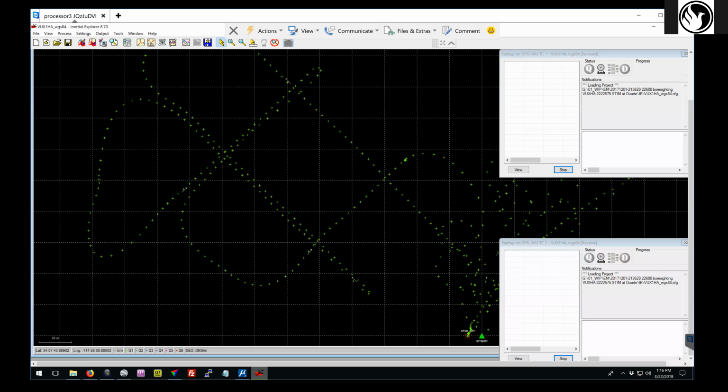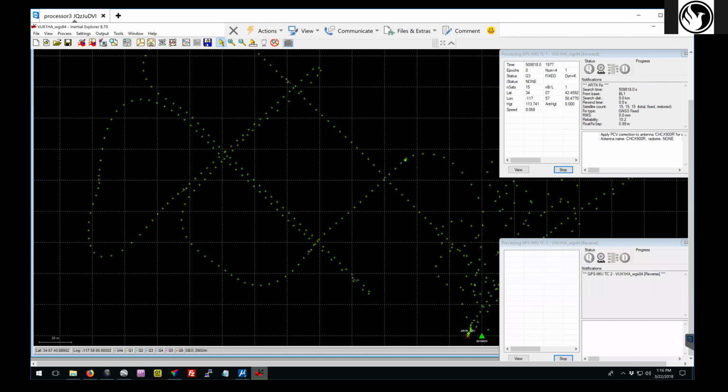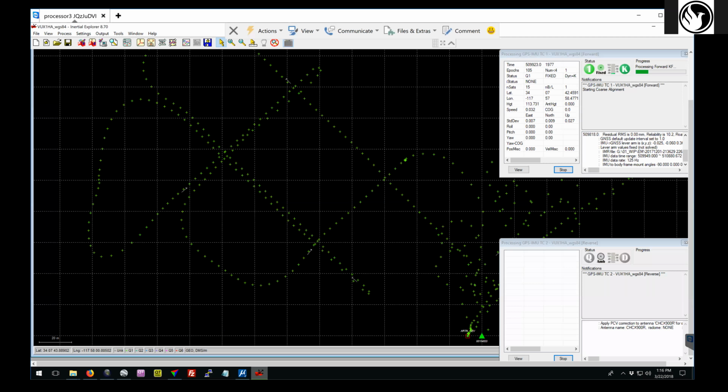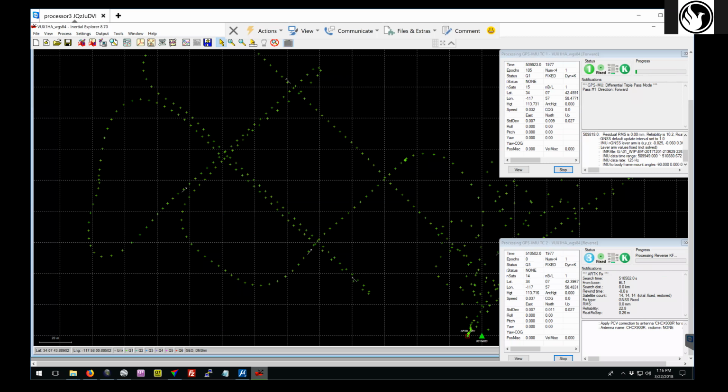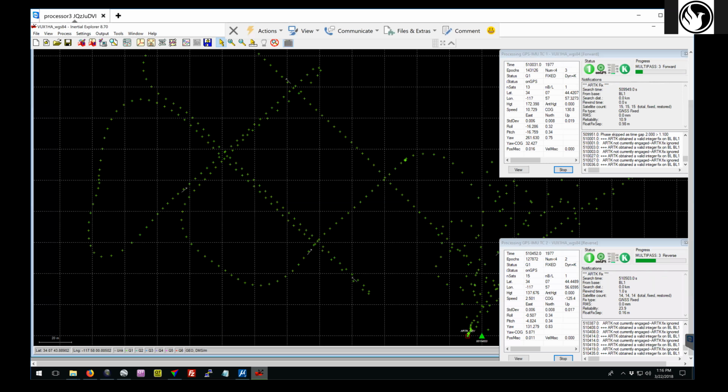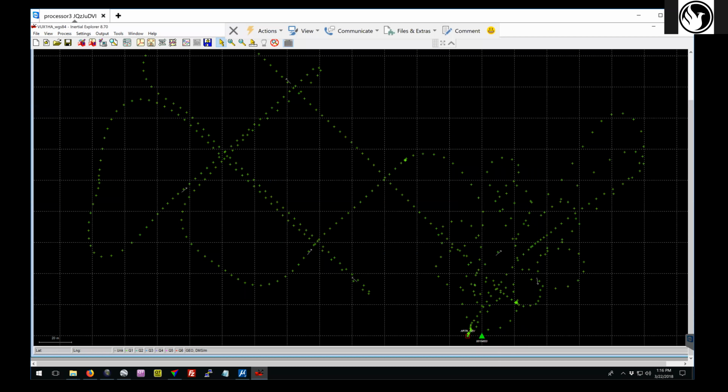So what we've done is we've included our raw.nav, that is the nav file outputted from the Phoenix system. We've then incorporated our real known point, which is our reference station data. And then we are doing a calculation in the reverse motion and forward motion. And what we really are concerned about is the difference in that reverse and forward. The smaller the difference, the better. And we usually like an optimal solution would be roughly 2 to 3 centimeters difference.